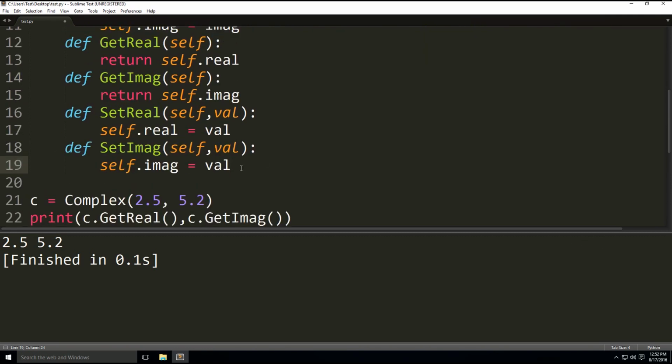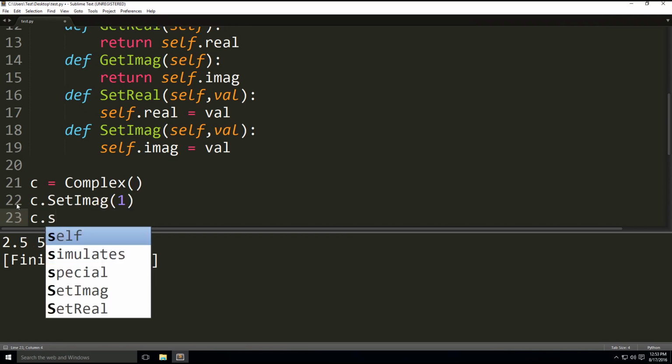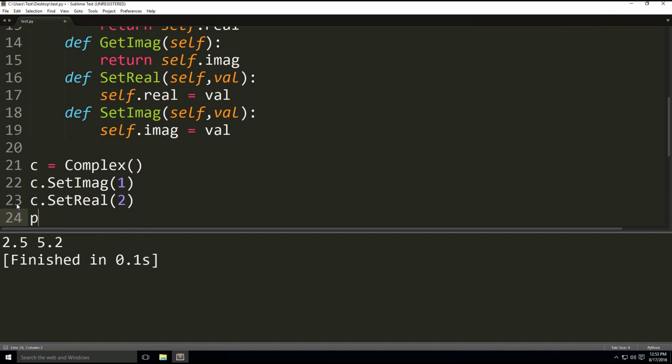So let's do this same code we did here, but in a different way this time. So we're going to erase this. So C equals complex, just without any values passed. So we have C.setReal. So we're using this to change the value. Remember, we defined before that as 0 initially. So we're changing the value now to 1. And we have the set imag. Well, we could do set real. You could do either way, whatever. Set to 2. And then when we print, so we're going to print this now.